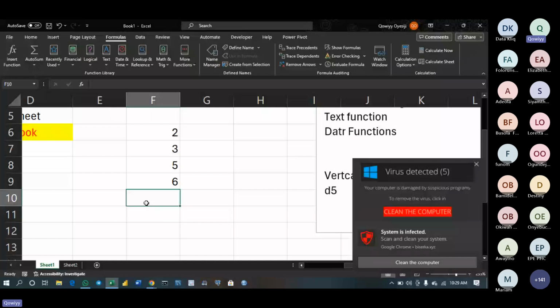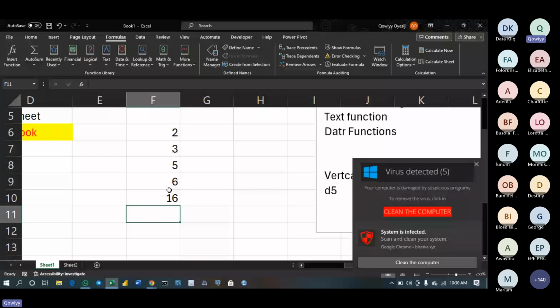Exactly. So I was explaining that we have functions and we have formula, and the difference between them. I said before we can use either function or formula, we need to use the equals to sign. Now I want to start with formula first. I'll say equals to, so I want to add. That means we have to do 2 plus 3 plus 5 plus 6. Then I'm going to get equals to 16. Do you see what I did?